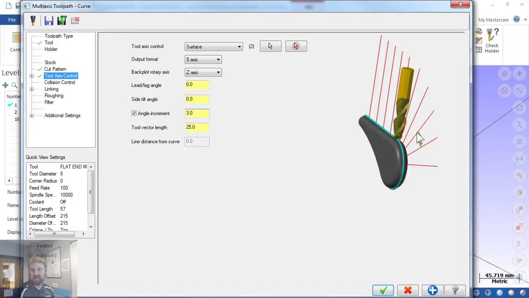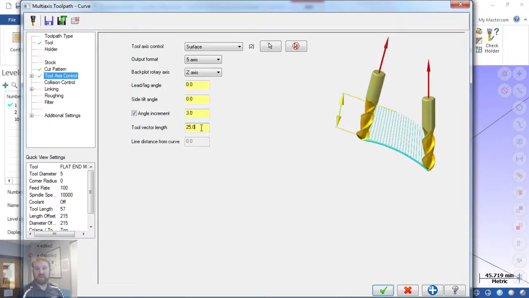Same thing, you can tell what it does. It just kind of opens up as it's working around. It helps open up that vector angle as you work around the curve. The vector length right now is set to 25 millimeters. Everything's in metric right now, so basically that's 1 inch. 25.4 would be 1 inch, and typically I leave my vector length set to 1 inch when I'm programming in Imperial anyhow. So it's pretty much the same as what it would be if I was working in inches.